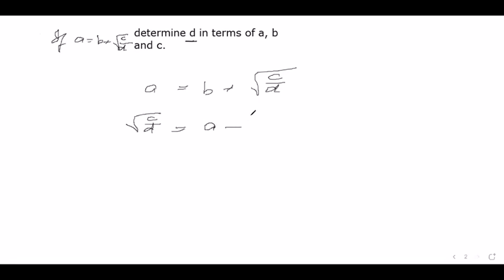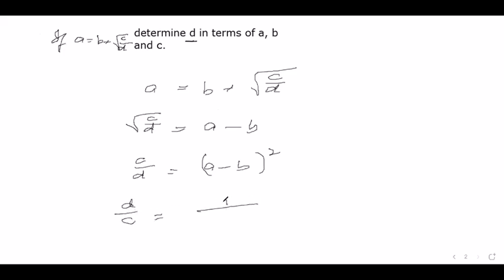So you have square root of C over D equals A minus B. All right, so I got the D's to one side. There are no D's on the other side. You have to be careful with this. Okay, to get rid of the square root, you square on both sides. That's the way to get rid of square roots. You don't have to simplify it. Just square it. Now that is C over D, but you wanted D, right? So D is at the bottom. So let's bring it to the top by turning it upside down.